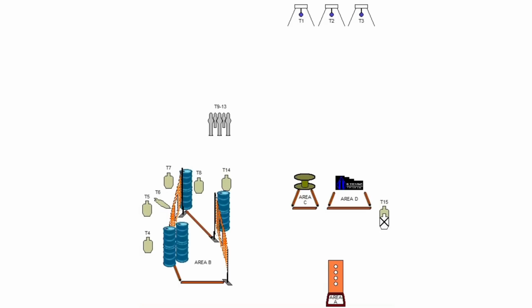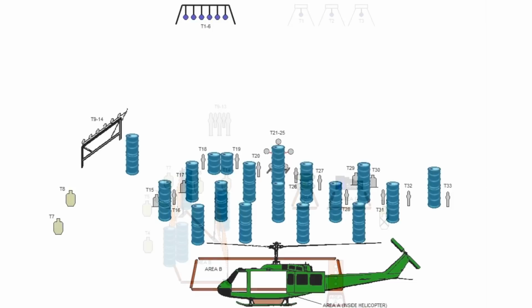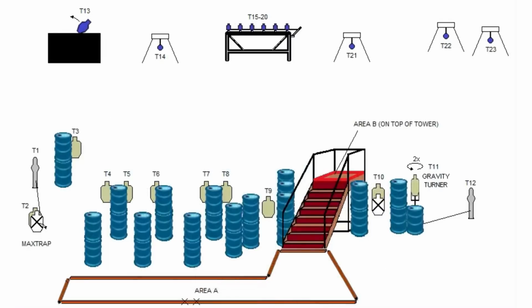Match points work by taking the fastest shooter's time within your division and dividing it by your time to give you a percentage. Those percentages are then turned into match points. So for example, if the fastest shooter's time in your division was 20 seconds and you did it in 30 seconds, 20 divided by 30 would give you roughly 66% or 66 match points. What this does is make short stages worth the same amount as longer stages, as opposed to a total time format where longer stages are worth more.